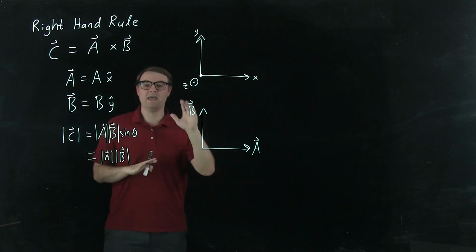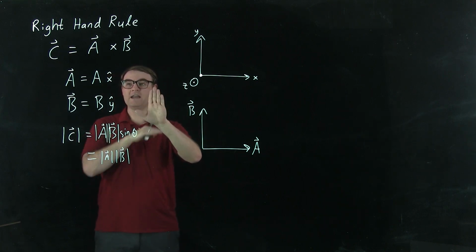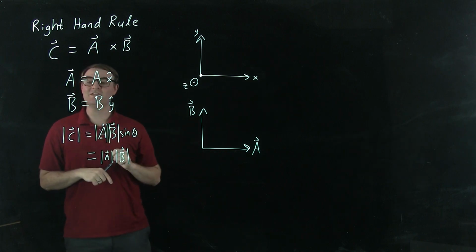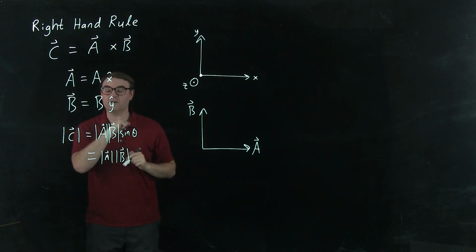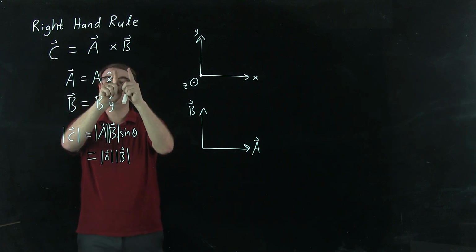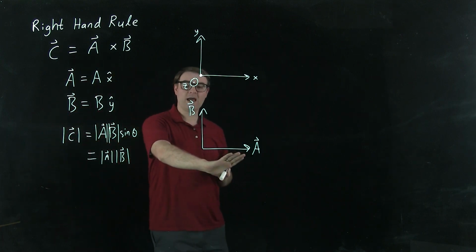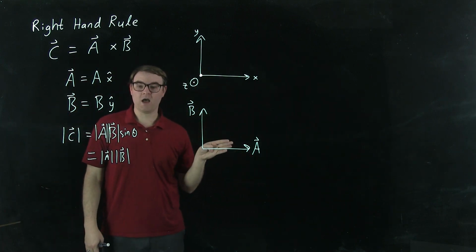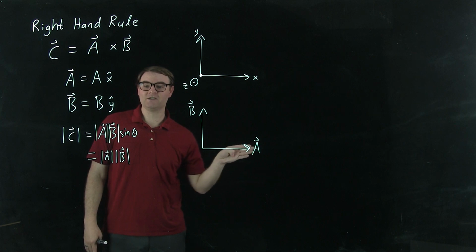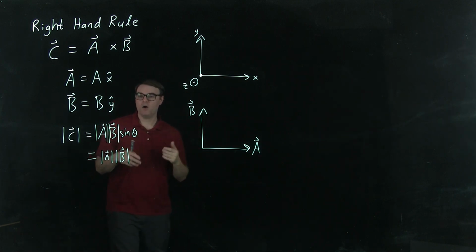What you need to do is take your fingers all lined up together and place them in the direction of the first vector in the cross product. And it matters which vector is in which place here. So it's always got to be the first vector in the cross product. Here in my example, that's in the direction of vector A, which is in the x direction, so that should point this way. You can follow along with me at home.